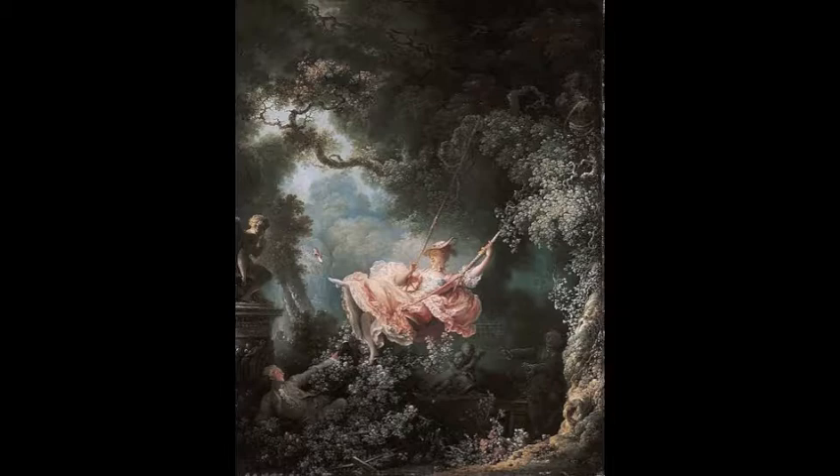Her priest is not supposed to have any sort of relationship at all. We see the impact of color in that her dress is so bright pink and the rest of the forest around her is so dark green. It creates a vignetted effect and spotlights attention onto her and her swirling dress. It definitely displays the lavishness of Rococo and Louis era France. The bright dress makes her the absolute focal point of the picture.